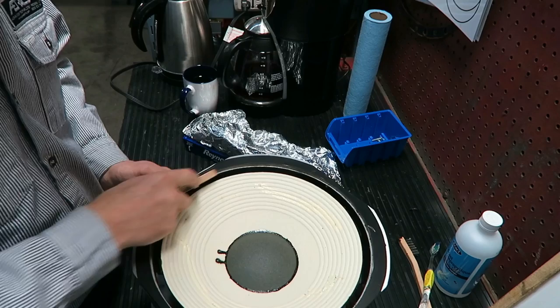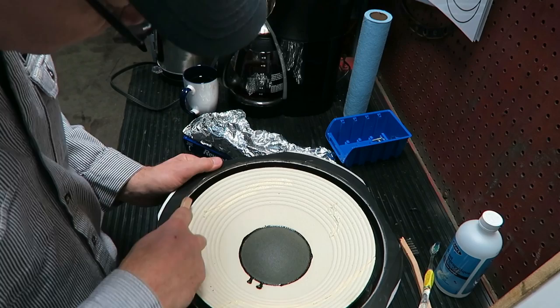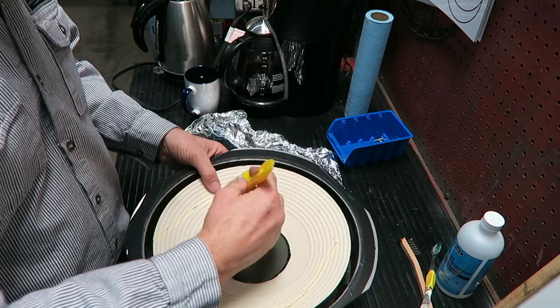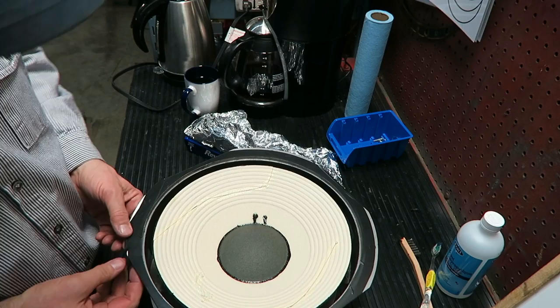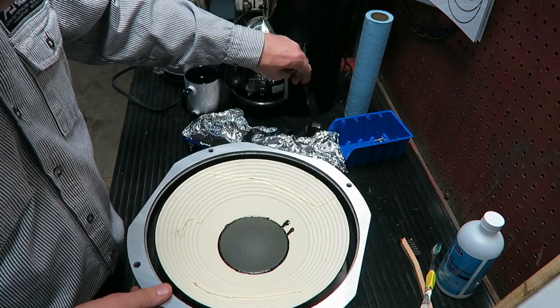So there we go. It's already a very time-consuming process, but you can see this has come up quite nicely. This is our secret weapon — a nice clean dry paintbrush. We're getting the black bits of dust out of the somewhat porous surface of the white cone. We're ready to take off our masking — looks to me like it is cleaned and ready for gluing in the new surround.